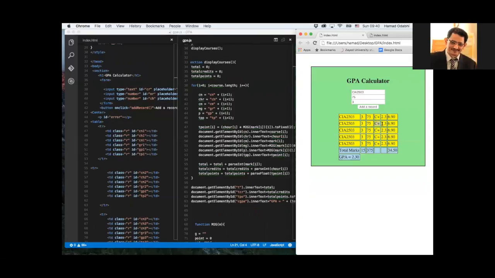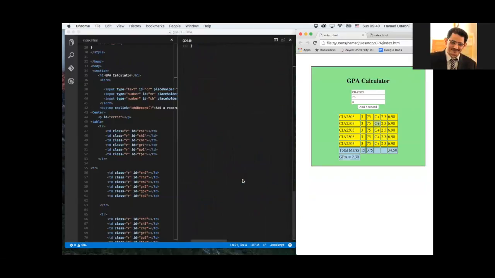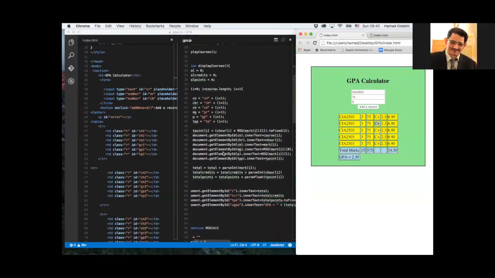We have this function that converts mark to grade, M to G, which we're calling here, and it returns an array with element 0 being the grade and element 1 being the point. So the grade is coming from here, and the point is that. And then it displays those things there.